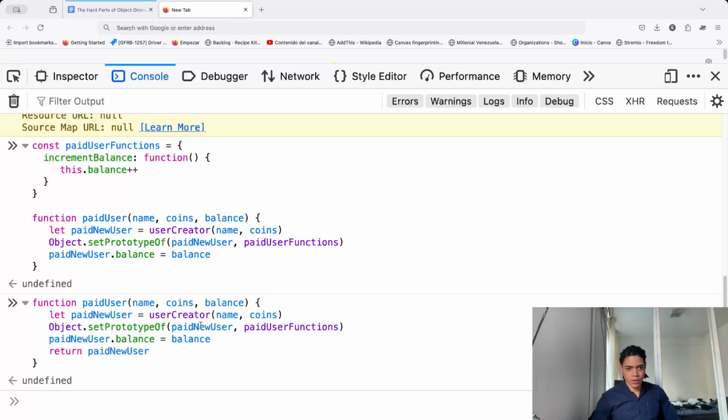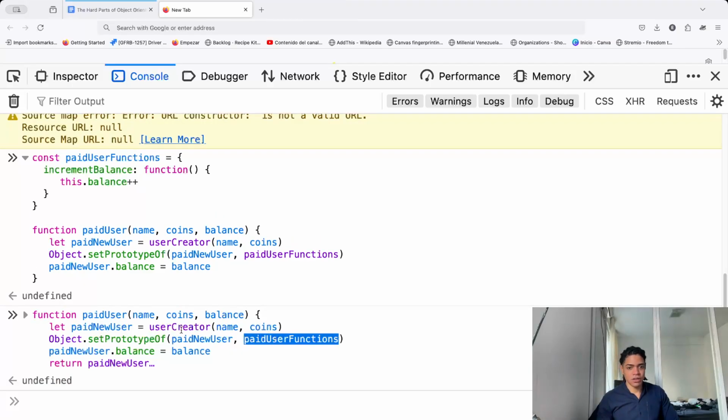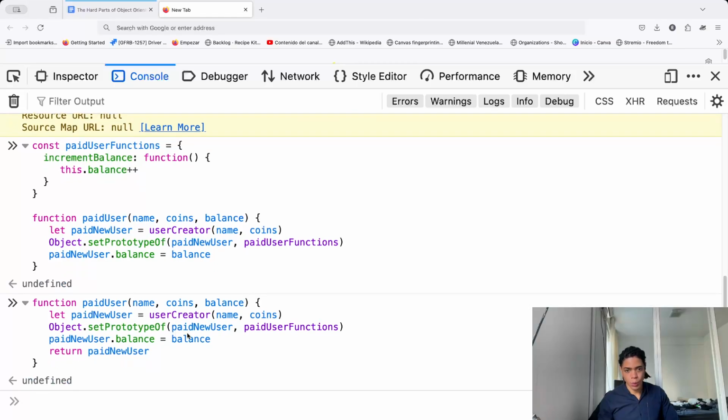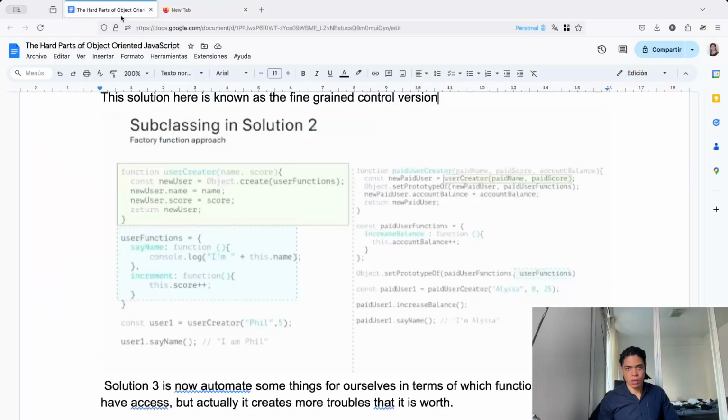This is to actually update the reference from the pay new user's proto, this new object that we create, so that it can have access to the pay user function. Interesting. And not only that, down the line we say, hey, let's go to pay user function here, and let's update that to the user function.